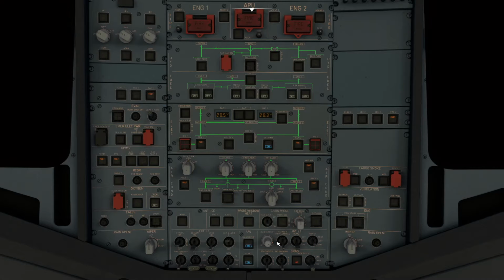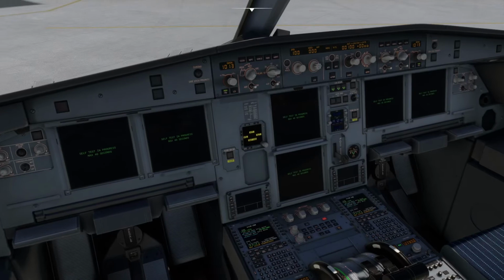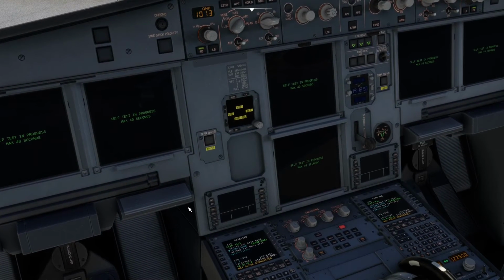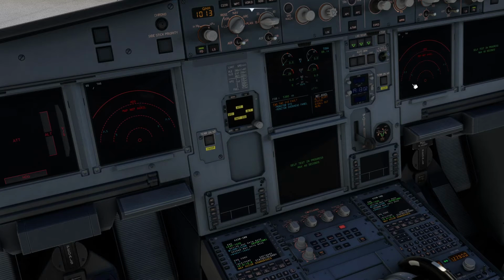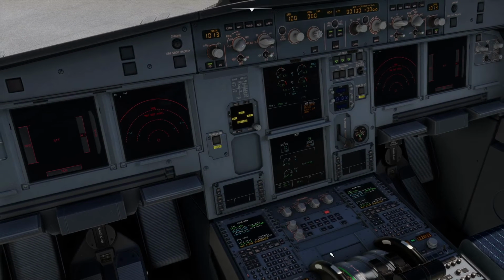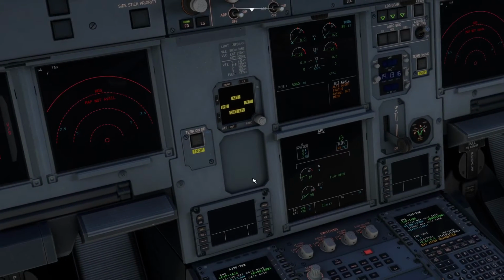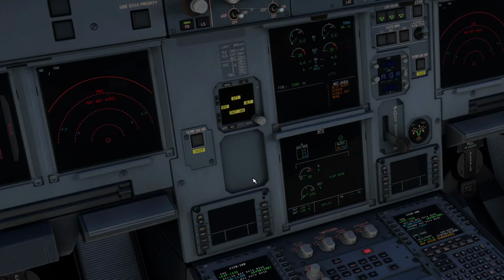If we wanted to go and check it, because we're doing things so quickly, the screens haven't booted up yet in the cockpit, so we can't look at the ECAM screen just yet. If we hang on a few seconds, you can see everything's booting up slowly. There we go. And the APU is showing straight away. So we can clear that off and just leave it on the normal screen. It's obviously showing APU because the APU is firing up, but we don't have to hang on here and wait for that. We can go and do other things.